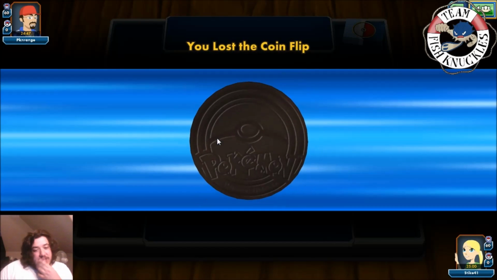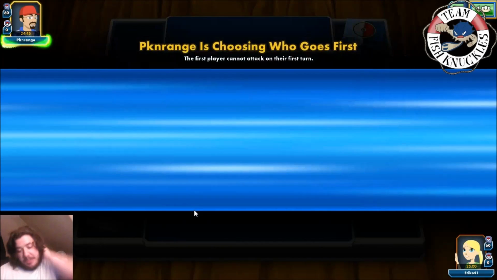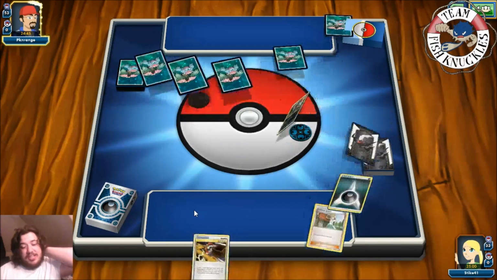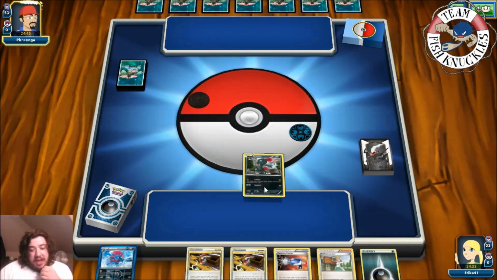Okay, we get a crazy turn number 2. Alright, so we lost the coin flip. We will be going second. Alright, so on my opponent's turn, which means, it's going to take us at least 3 turns before we start attacking. This hand's really bad.